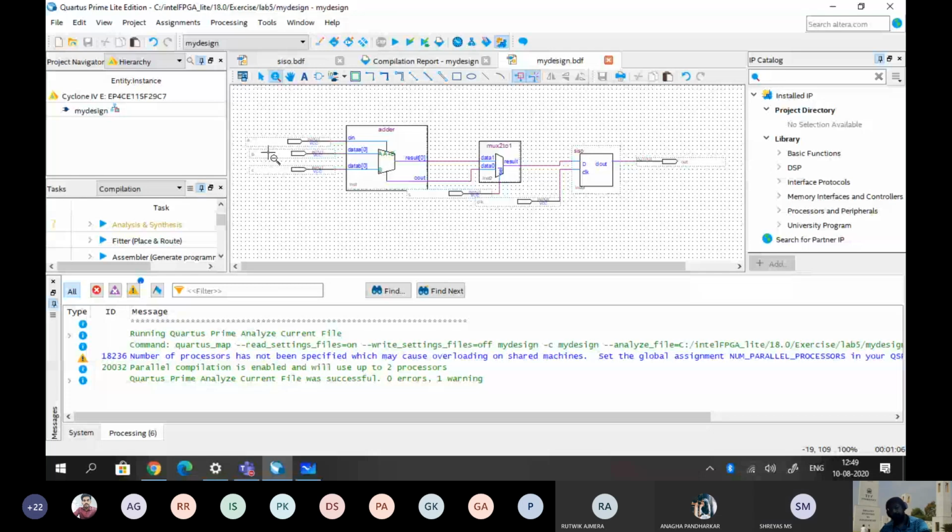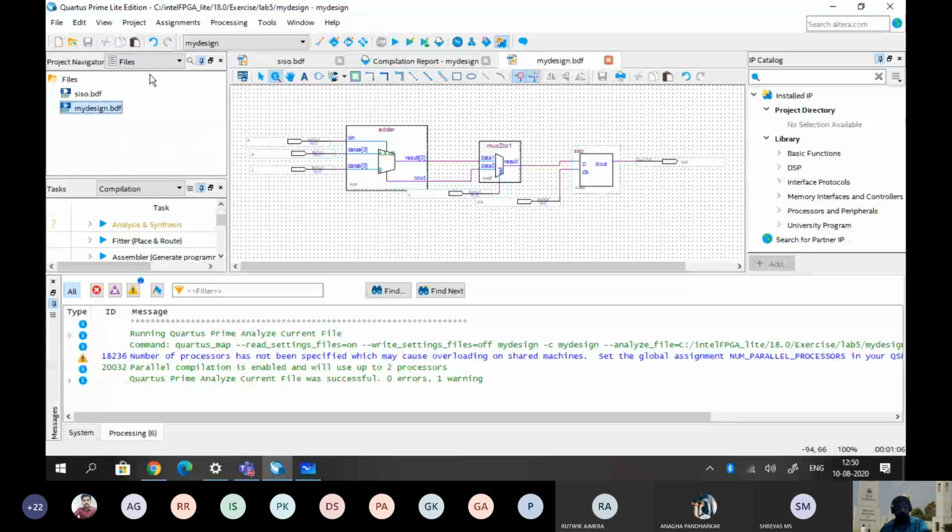Yeah. Successful again. Now, before we proceed, we need to do a very important step here. Under the project navigator, you can see the files. Now it shows siso.bdf, mydesign.bdf, right? So now choose mydesign.bdf, right click, now set this as top level entity.